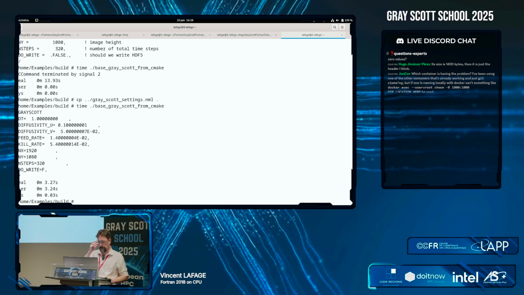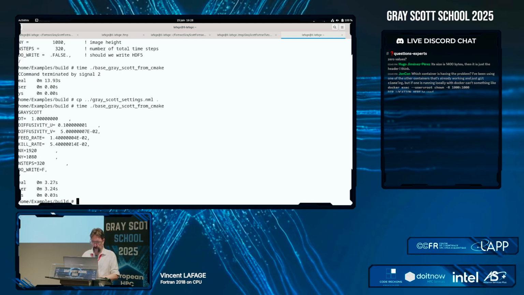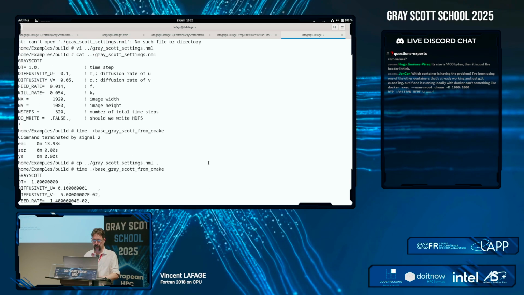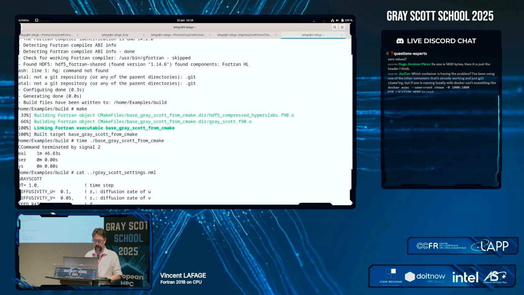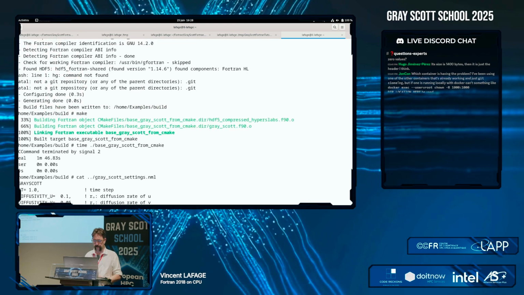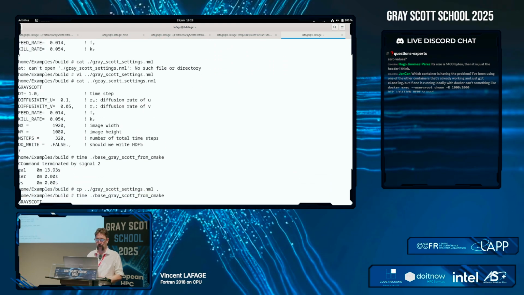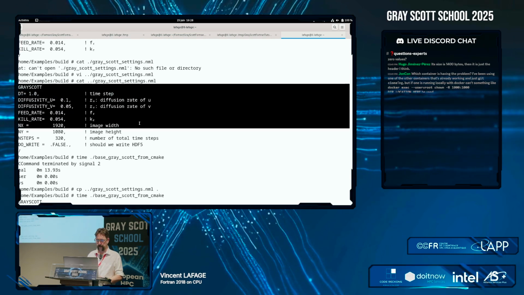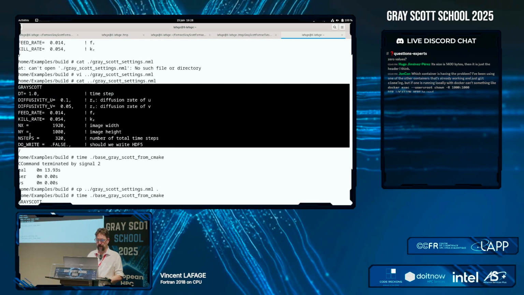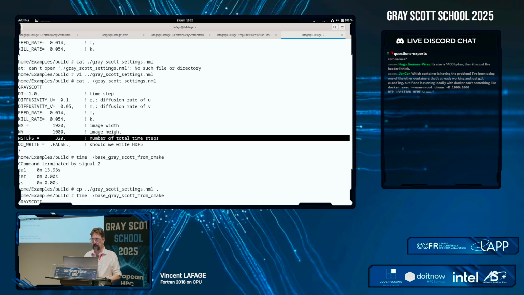Okay. So here we have the release option that has been taken into account over there. We have checked that we have the proper values for the parameters, including the number of steps, only 300.